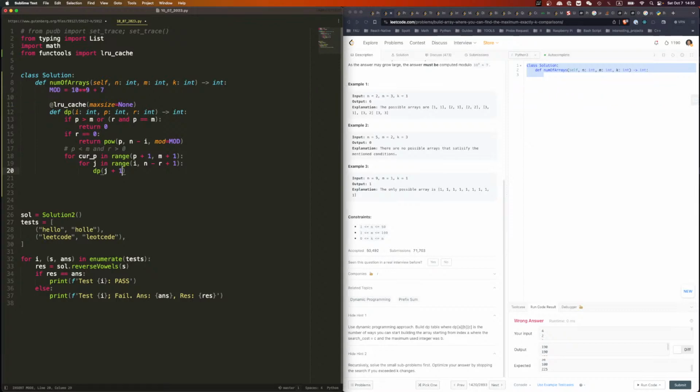All right, j plus 1, to be current p is the previous max, and remaining, which is r minus 1. That's the remaining.